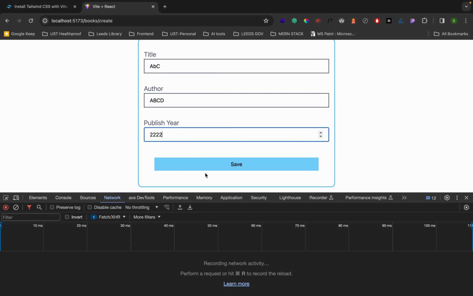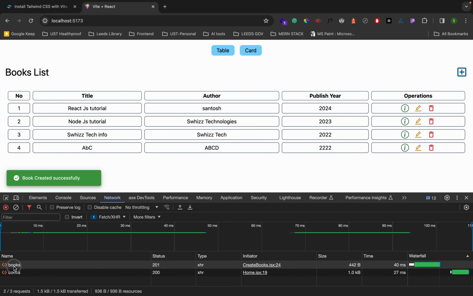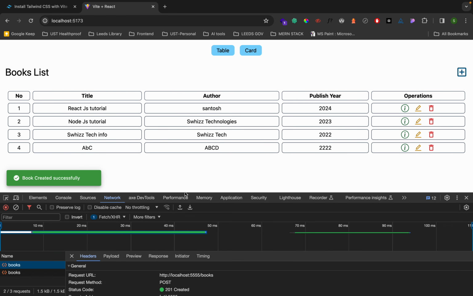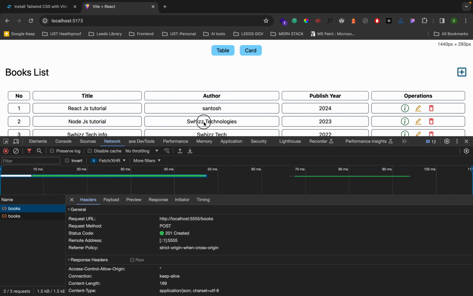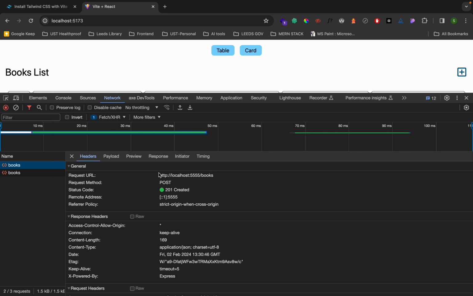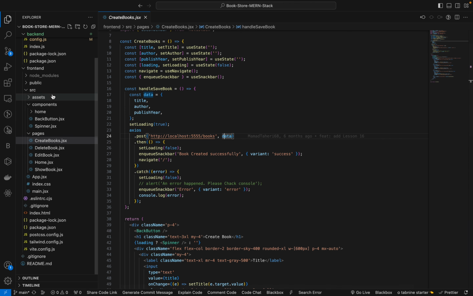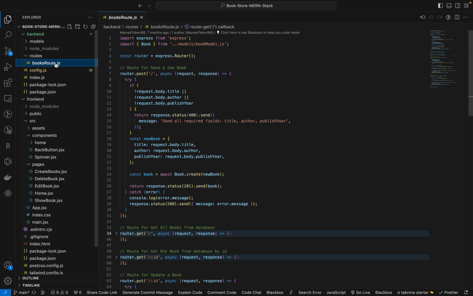Books is the URL, and once you go there, this is the URL we are talking about. This is the request method posting the data, and 201 is the status code for created. We got it from the backend with the 201.